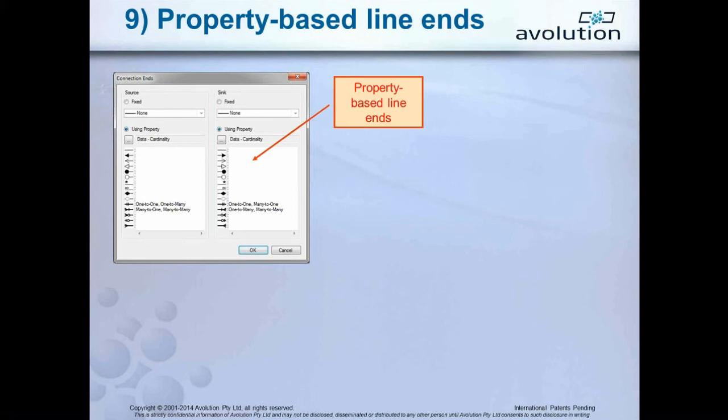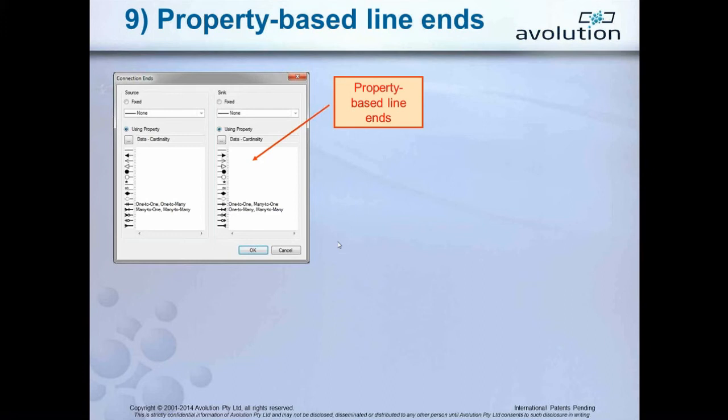So if you have a property called cardinality, as you can see in this example, what you can say is, if the value equals 1 to 1, I want the source end to be this symbol, like a crow's foot notation, a 1 here. Likewise, if it's 1 to many, I want it to be that. You can probably work out the logic here, of course. If it's a many to many, then I want it to be a crow's foot, or a many to 1, or a many to many, and then you've got the inverse at the other end. So basically, depending on the property value, you can show the line end differently.